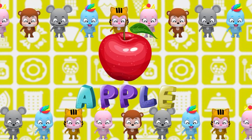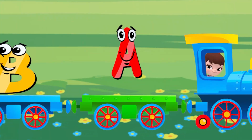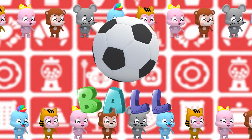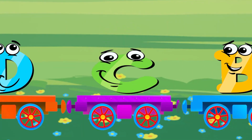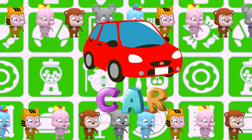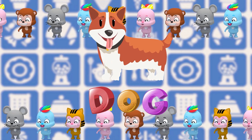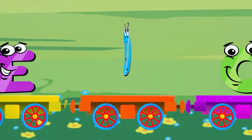A is for apple, a, a, apple. B is for ball, b, b, ball. C is for car, ca, ca, car. D is for dog, d, d, dog.